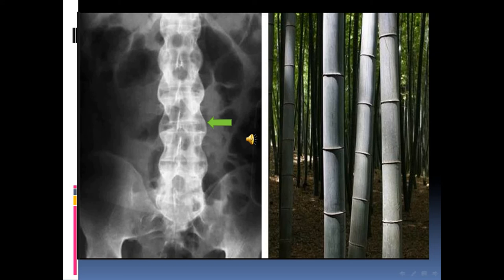In this slide, there is a specific sign for ankylosing spondylitis. We call it bamboo spine, in which the shape of the spine is wavy on both sides due to calcification of the posterior and surrounding other longitudinal ligaments. And this results in this shape of the spine, just like one piece. And then we can also look at the sacroiliac joint. We cannot detect any space for the sacroiliac joint, and this means that there will be fusion on both sides and sacroiliitis.